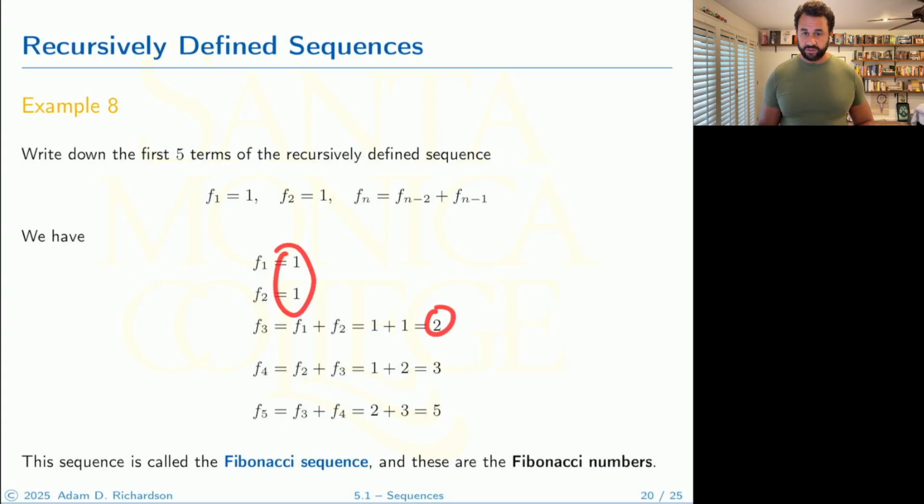1 plus 1 is 2. 1 plus 2 is 3. 2 plus 3 is 5. 3 plus 5 is 8. 8 plus 5 is 13. And you can keep going and going. Now, maybe some of you have actually seen that pattern before. These are what are called the Fibonacci numbers, and that is the Fibonacci sequence. 1, 1, 2, 3, 5, 8, and so on. Again, you can read up about those. They are very popular. They're a common sequence. It shows up a lot in nature, which is kind of interesting.